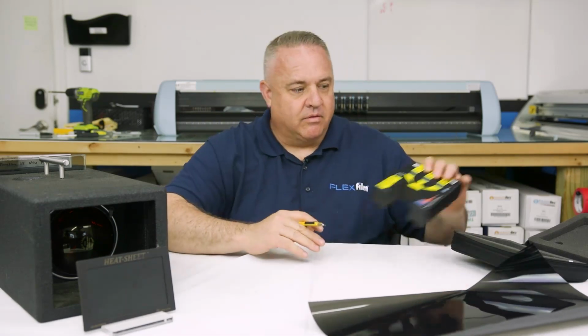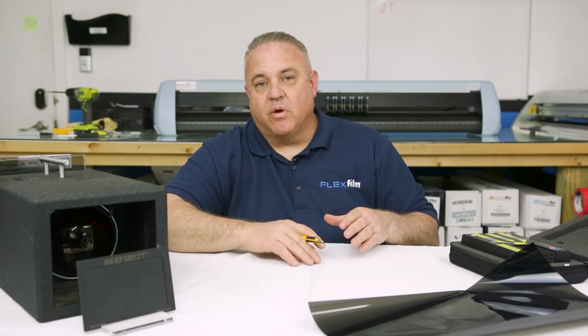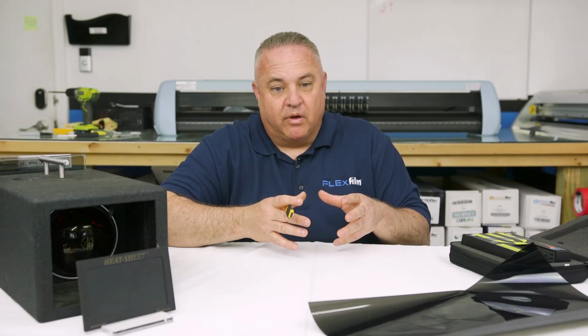But that's not all. There's another problem. This machine will not tell me how well the window film slows down heat. You see, performance in window film is basically in two parts. The first part is how much energy gets through it. The second part is once that energy is absorbed and builds up heat, how well does it slow it down? Well, you need a ceramic layer to do that.